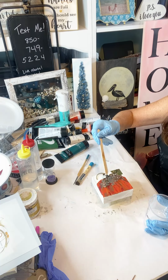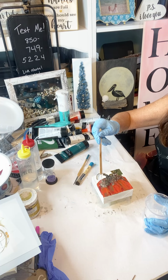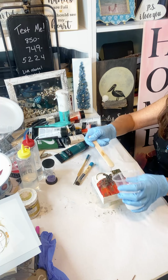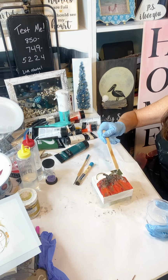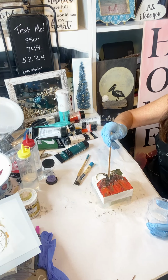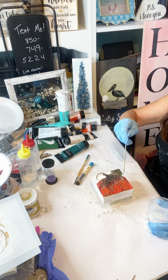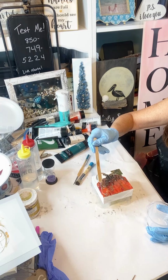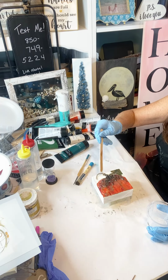We're just going to drizzle this, and like I said, I mixed way too much resin because I've got another little piece I'm going to do after we finish. Wasn't worth mixing it twice. So we're just going to drizzle this down right over our piece. It doesn't take much. That's even a lot for this little size piece, and we're just going to take it right up to the edges.